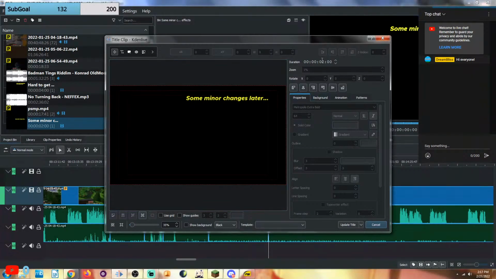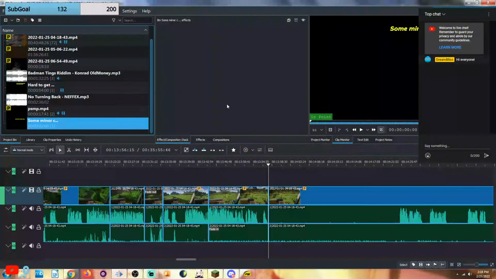And you can change the length up here. You can center it or position it here. Of course, make sure that the text is highlighted. There's a little red box around it. When you've highlighted it, you can change your size, your font, all that kind of stuff is all in here. You can even give it a typewriter effect if you want. Update title when you're done making your changes. But that's how you add text overlay to put something on the screen so that you can give a little message as you're transitioning or doing something in the video.